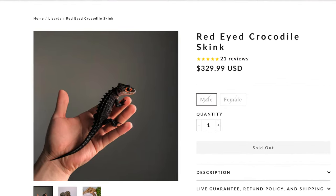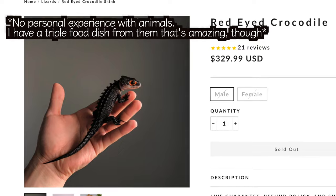Vigekopia is another breeder here in the United States — again, I have no personal experience with them. There are a few options out there, but it's going to be a little difficult to find captive bred. If you can find them, it is so much better to go that route as opposed to wild caught. They just do better.